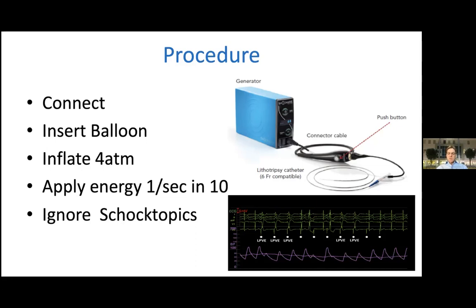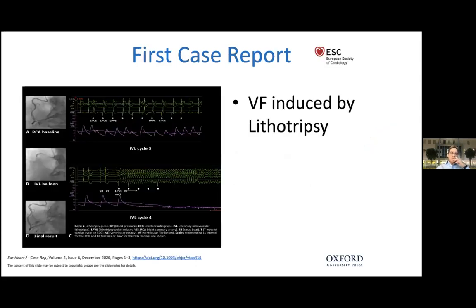So I thought we simply ignore them until I saw this case report in preparation of this talk. So there is indeed one case report where, and they've got a fantastic video of it, these ectopics led to ventricular fibrillation in a patient, a 79-year-old lady. They had a look at it with electrophysiologists. They couldn't find any particular susceptibility in that patient, so we leave it at one reported case. Nothing, of course, happened to the patient. She was defibrillated like you do in the cath lab with no sequelae. But we have one case out there, and we'll come back to this issue when we review the data.